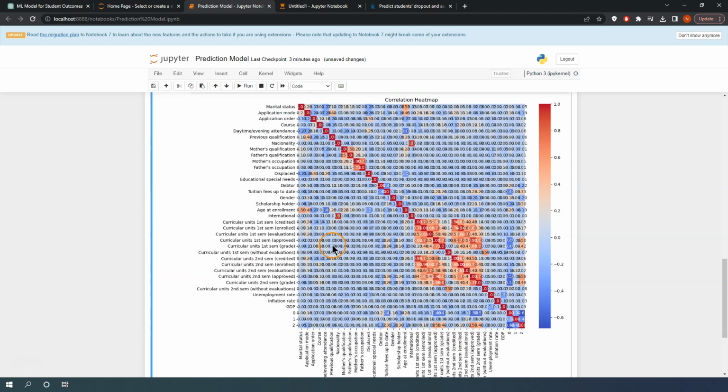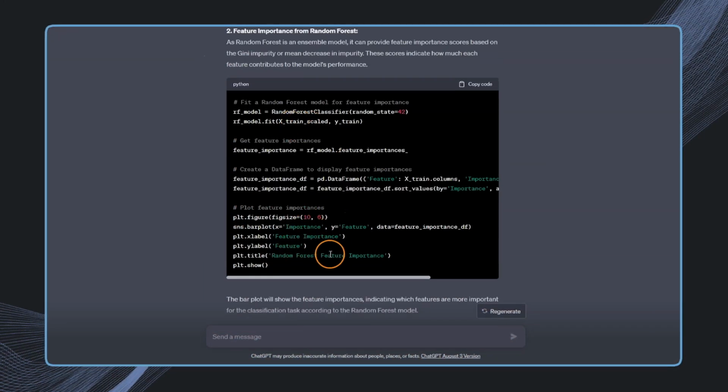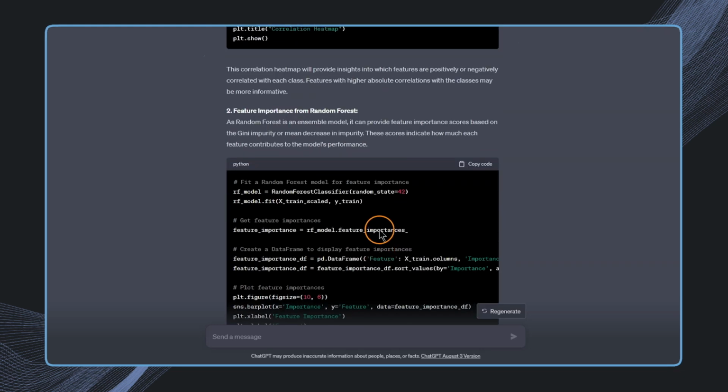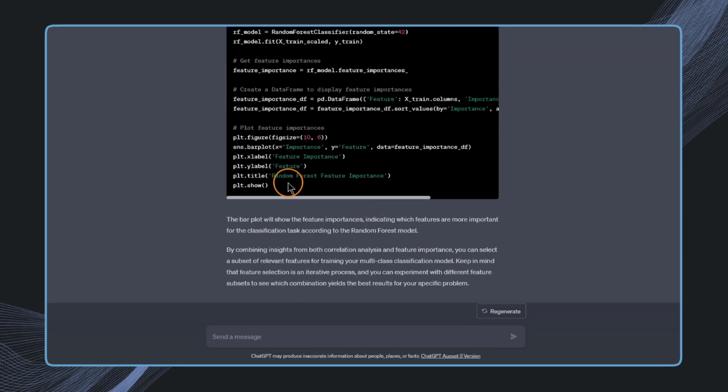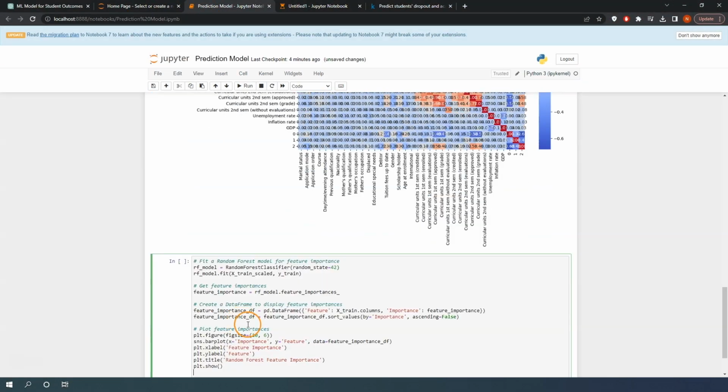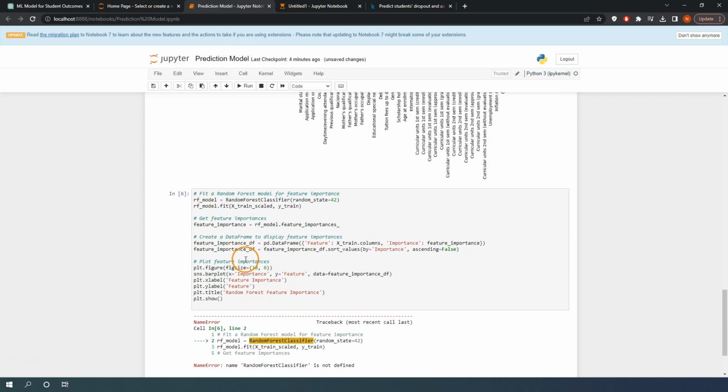And I will get now this correlation heat map where I can just see how some of the features correlate and also how those features correlate. More interesting to me, so I would say this is more optional, is the next one where we want to get a list now of the most important features. So in this case, we should get those features directly, and this is why we also would like to apply this second step. So now let's paste it also into the cell and also apply this one.